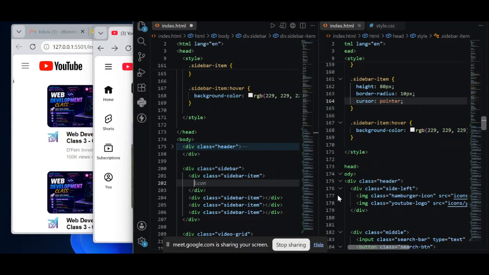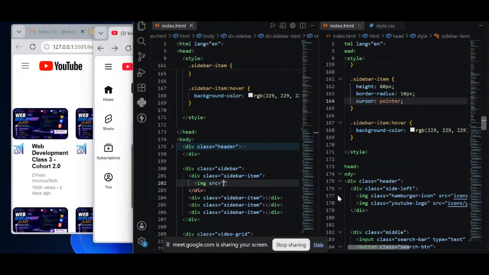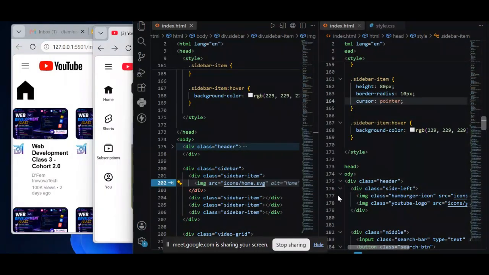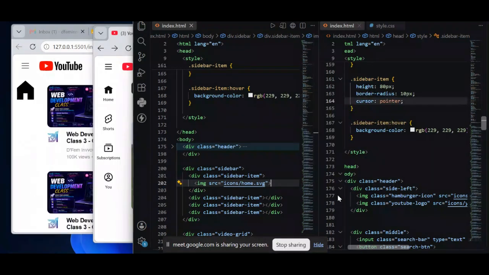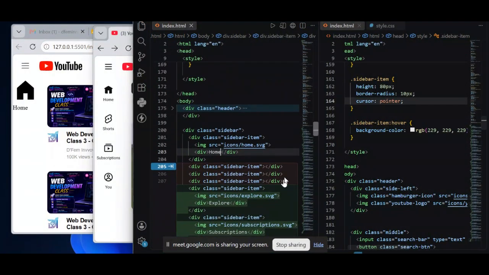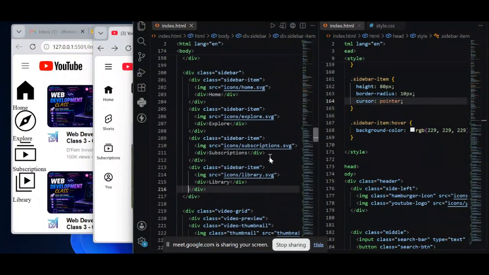I will put an image, let's say image src, I think icons. I think I have one there. Then let me use a div here to just write home. Let me see what my system has to offer.